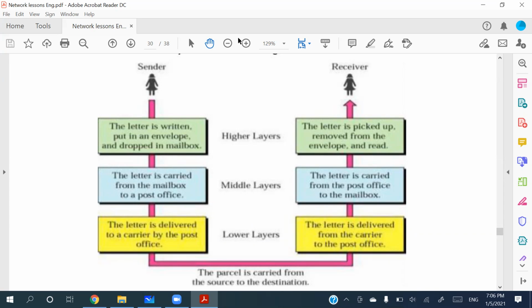message. Here, what is discussed is the technique of sending an ordinary letter to another person. So it's very easy: we write the letter and put it into the envelope and we drop it in the mailbox, and from that mailbox it will be carried to the post office. Then from that post office, it will be carried to the next particular post office. Likewise, it will be received at the post office relevant for the address that we have written as the receiver. When it is delivered at the receiver's post office, it will be carried to the letterbox or the mailbox, and from the mailbox, the receiver will pick it up, remove the envelope, take the letter and read it.